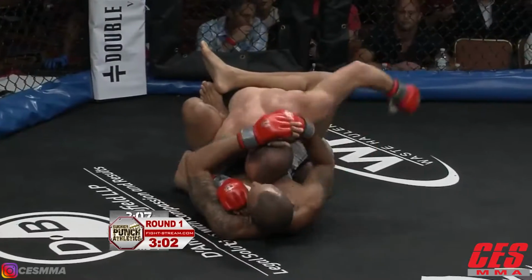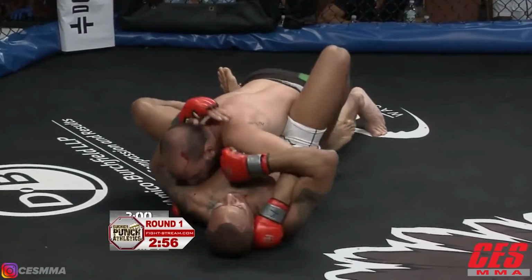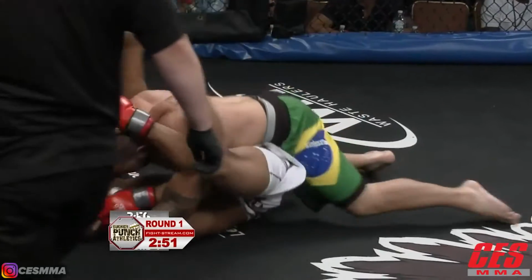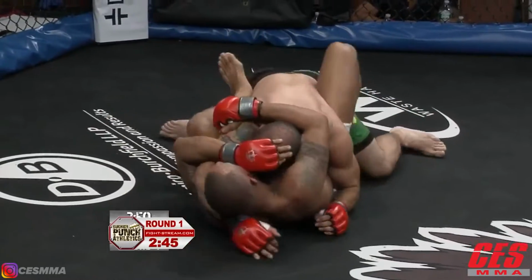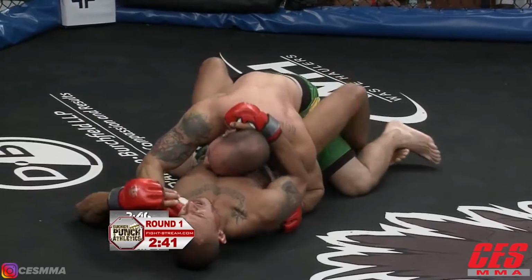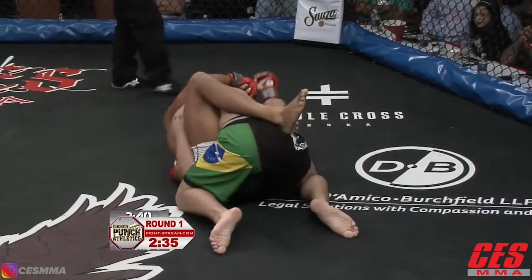Something very underused off your back. He's already cut him with just the two of those elbows you've seen him throw. Right on the top of the head, similar to the Bakanowski fight. Yeah, Bakanowski, I go back to Kenny Florian, off his back would cut people wide open with him. You see Nate trying to work a butterfly sweep, he just needs to sit up a little bit more. A couple more of those elbows off his back will create some space. It sure will. We'll see if Andrews can get some space.